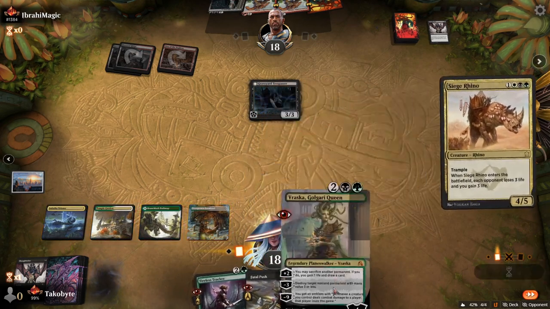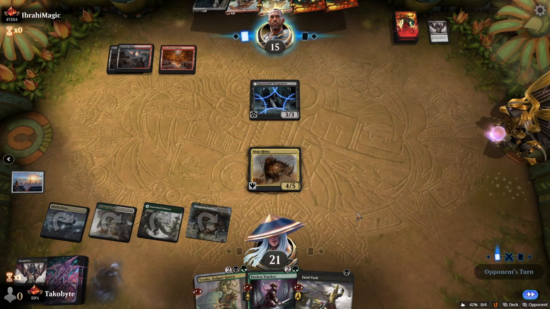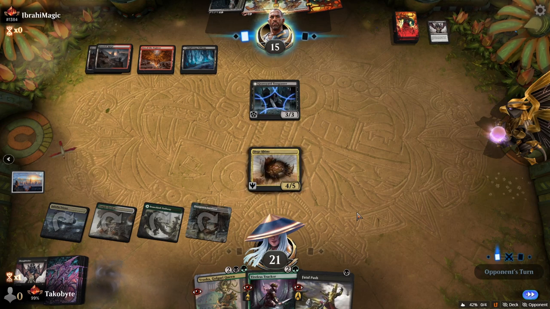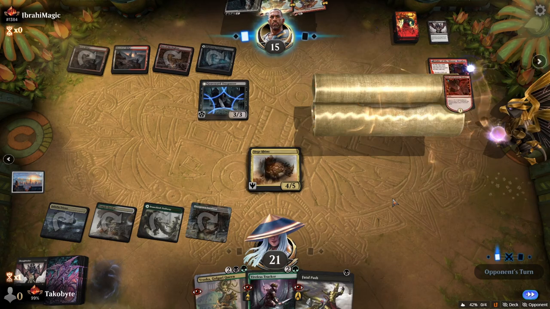Okay. Land there was literally the best thing we could have asked for. Siege Rhino online. Let's go. So if they actually play Sorin and the minus, the Sorin just dies, because of Siege Rhino having Trample.